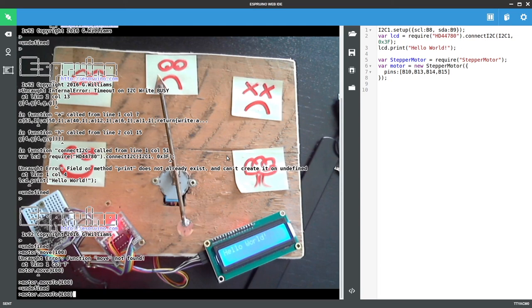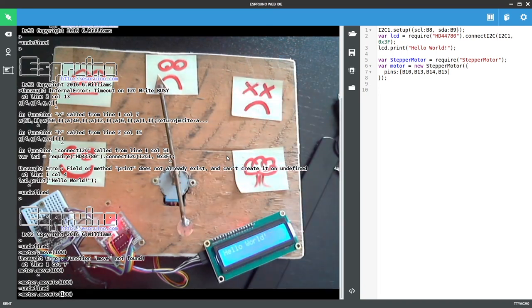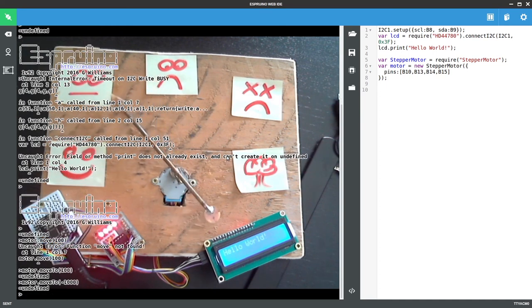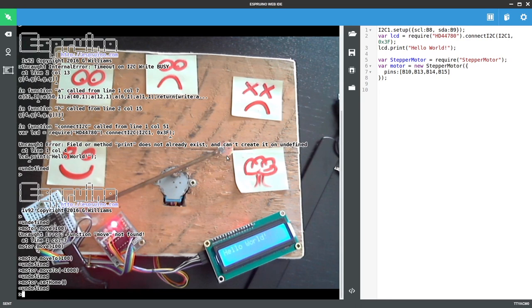So really the first thing we want to do at startup is to make sure this is in a known position, because it's quite easy for this to get knocked when it's off and then it won't have any idea what's going on. So probably the best thing to do is to move it as far over one side as we can. In fact, it's possible that 1,000 won't actually be enough for this. But there you go. Now it's bumped into the end stop. I've put a little screw there to stop it going any further. And that's fine. And now we'll do motor.setHome, which will make sure that everything goes from zero.